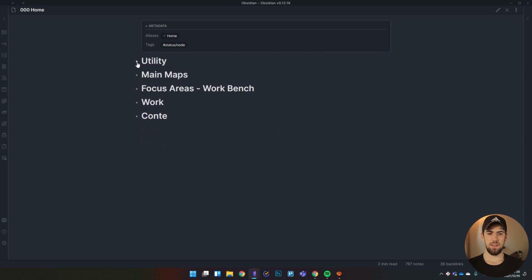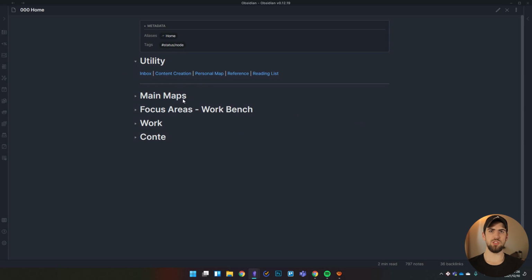Now, the whole point of the home note is to just have everything that I could possibly need right at my fingertips, so I can jump into things as quickly as possible. So you'll see things like an inbox. That's something that I don't actually use. Before Obsidian came along with its mobile app, I was using the inbox, and then I was using a separate markdown app on my phone. But now that we have the mobile app, the inbox is not really needed, and you'll see that it's empty.